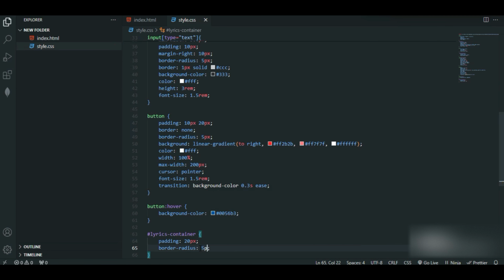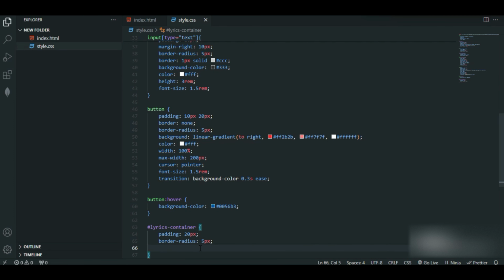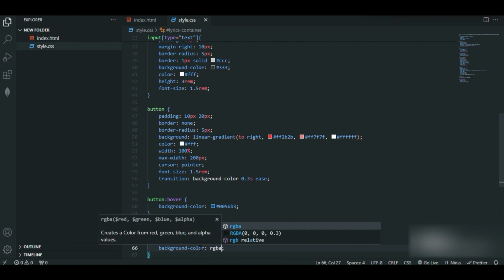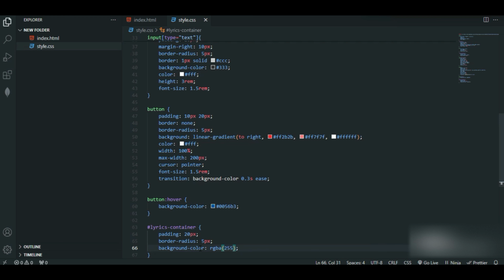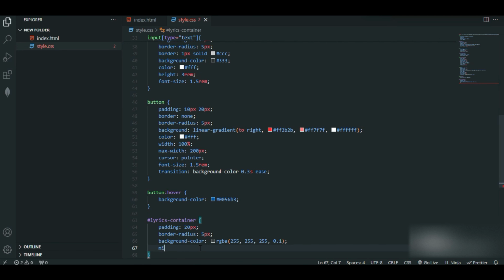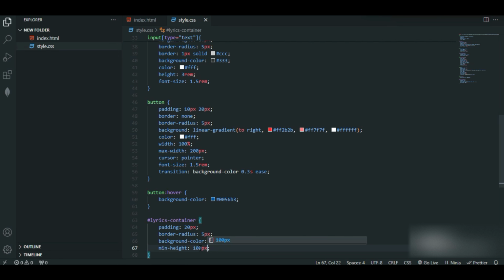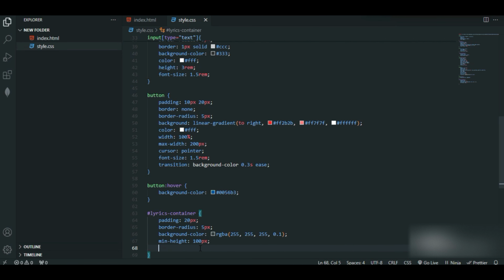Border radius 5 pixel. Background color RGBA, just give 255, 255, 255 and 0.1. So min height, let me give minimum height of 100 pixel.